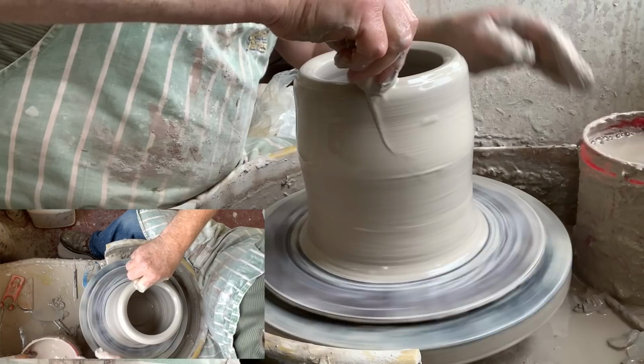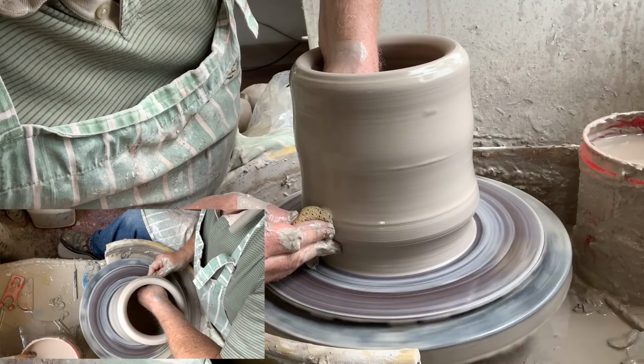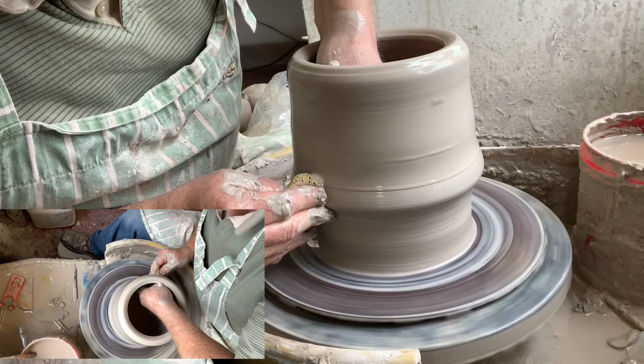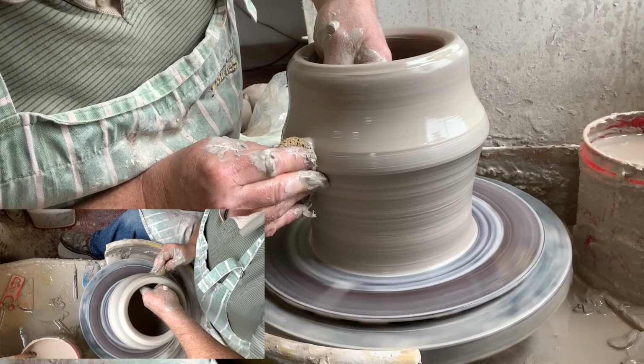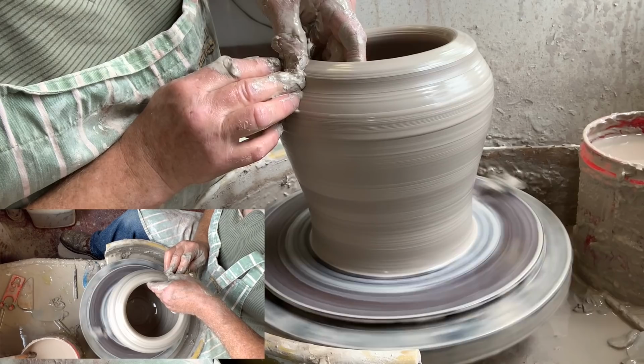Now the same again, I'm going to do another pull. The sponge is just pushing a little bit of water on the piece ahead so that I've always got it wet. And don't go too thin when you're doing a baking dish. I don't want to open it up too much at the top either. And I'm leaving a really thick piece of clay at the top so I can get the shelf plus the wall that holds the lid in.